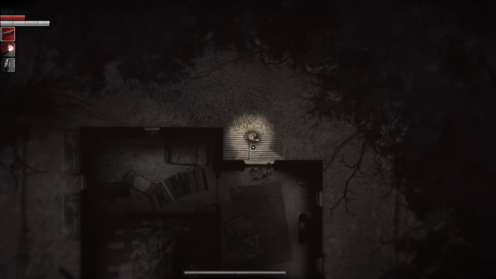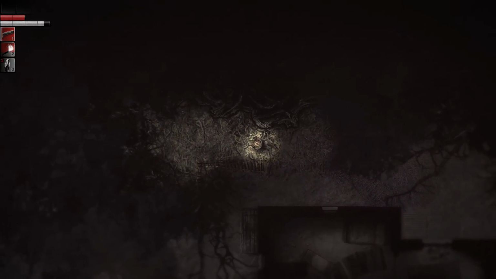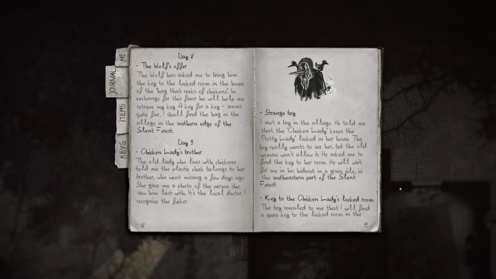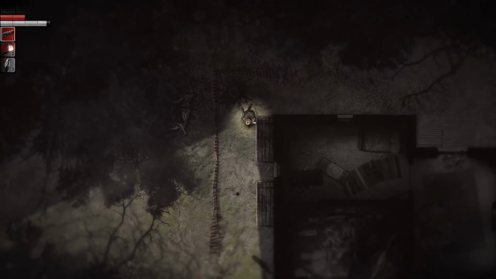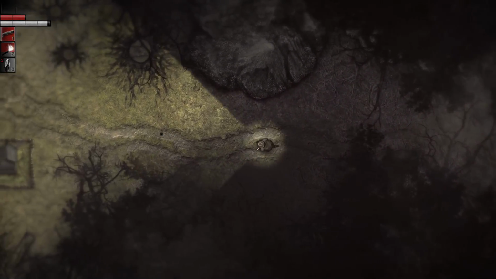So, I think I'm gonna give it to the Wolfman. Oh God, I don't know. Let's look at the journal again. I feel like I'm getting played by the Wolfman, whereas the boy seems to have a more virtuous intent, but maybe he's playing me too, I don't know. He'll help me retrieve my key, that's really what we're after, right? The boy doesn't know anything about the key. I think I'm gonna give it to the Wolfman.